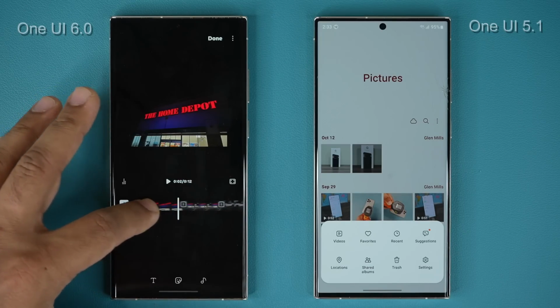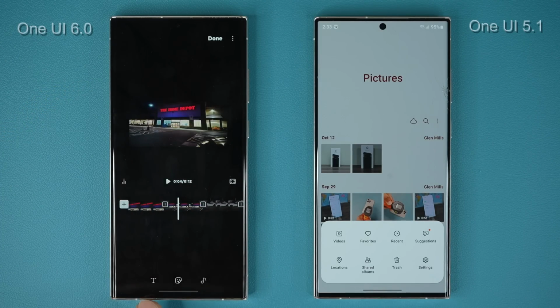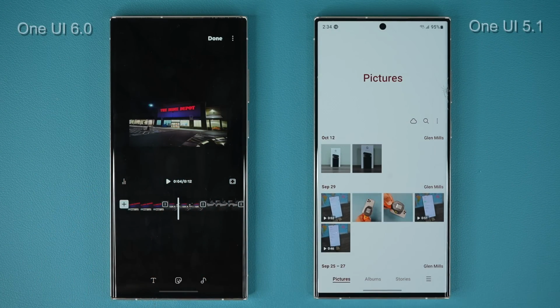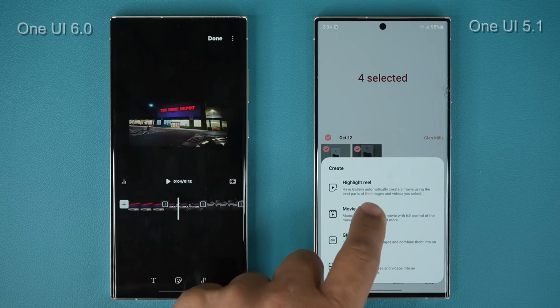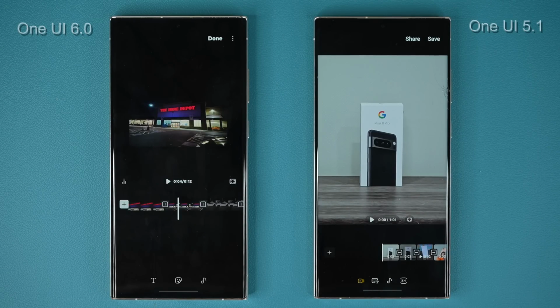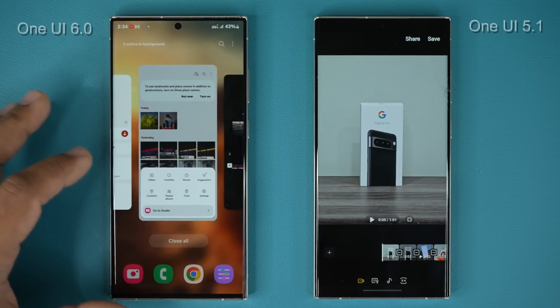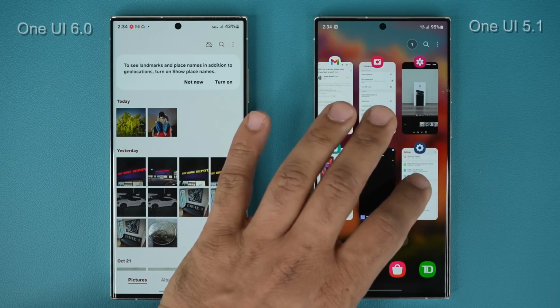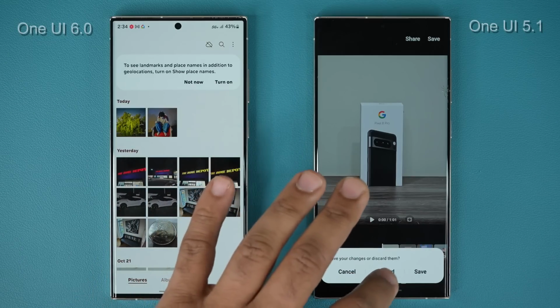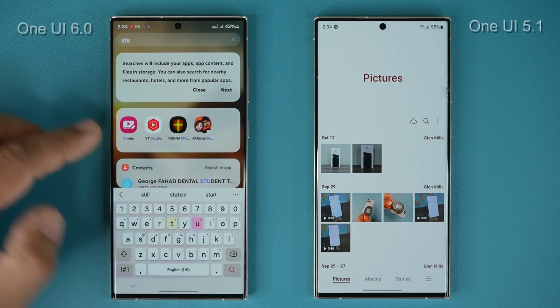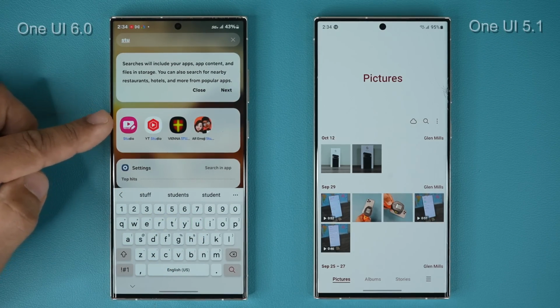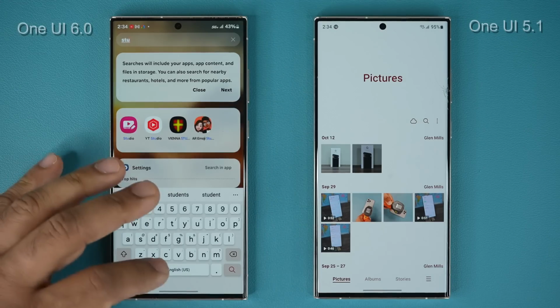So now I can actually make some movies and stuff, add some text and all that stuff in the Studio application. We do have the same thing here, but what you have to do is select them one by one, and then tap on create, and then go to movie, and then we go to the same Studio application. That does look a little bit different, as you can see. So hopefully over time they're going to make this Studio application even better, but now it is actually available as a standalone application. In fact, if you go to the app drawer, you're going to see the Studio application right here, which you can use to make movies on your phone.